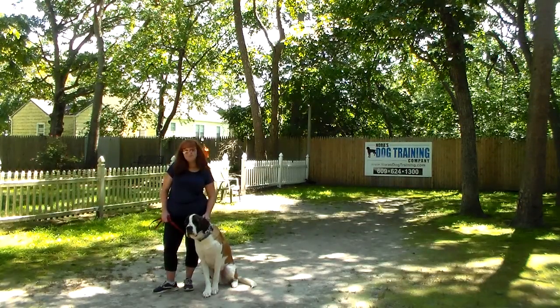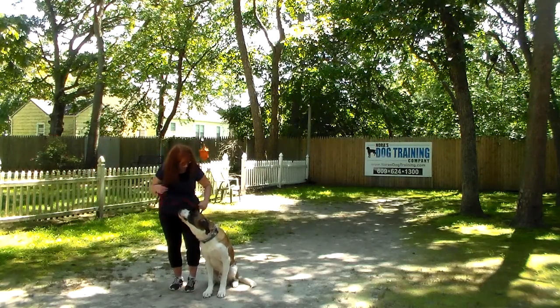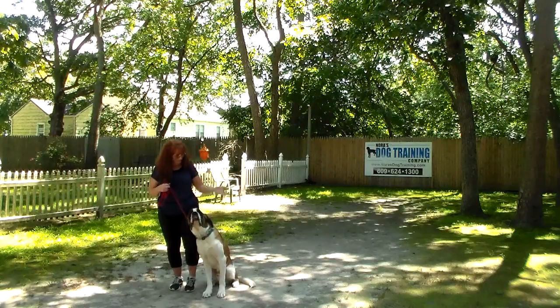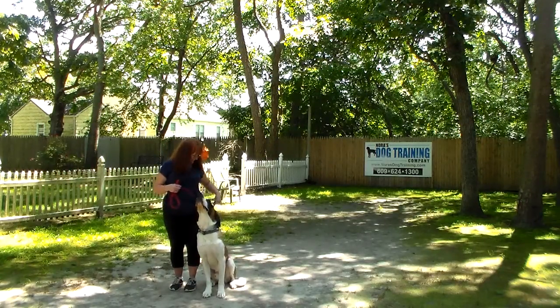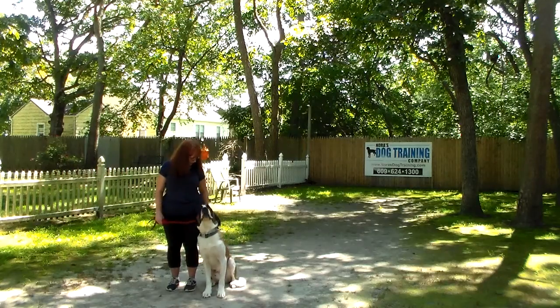We are here with Brandy and Charlie, and we're going to demonstrate all the obedience commands you guys learned here at school. We're going to start off by introducing the training equipment, and Brandy has a standard 6-foot web training leash, and she keeps the bulk of that leash folded neatly in her right hand, which leaves her left hand free to make a correction. And the only correction we give here at school is a little tug and release on the training collar, which is the second piece of equipment. Now we'll show you how to properly put that on and use it when Charlie goes home.